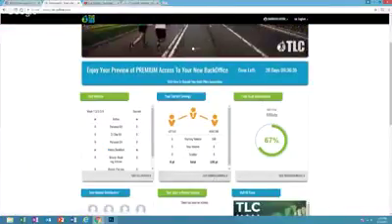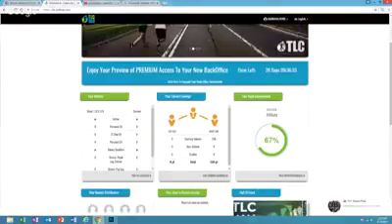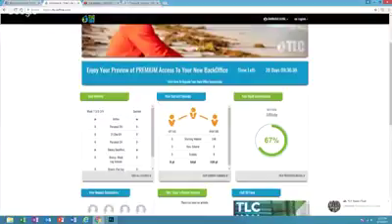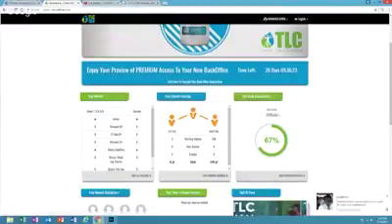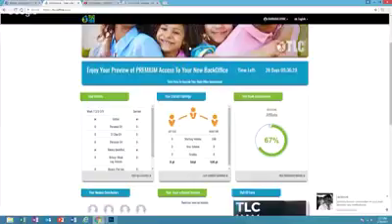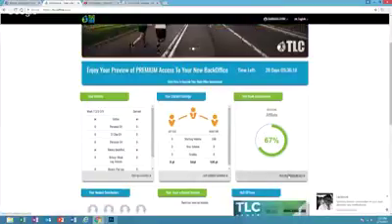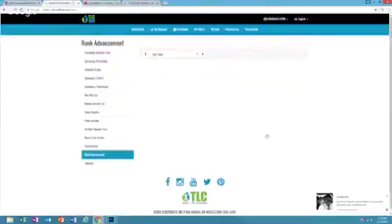Now, my favorite feature on this website is your rank advancement. And why I love this feature is because all too often we are so concerned about how close we are to our next rank. Now we can truly see it eye for eye. So if your next rank is director, it's going to show what percentage you are toward hitting that rank. But if you want to know the details, just click view details.